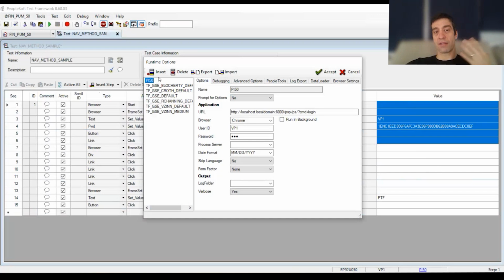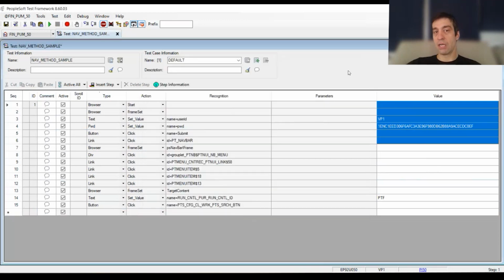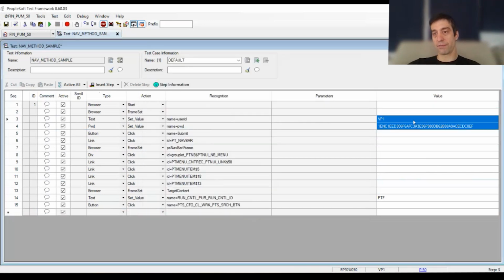Whereas if you have a global profile, and you can have profiles here with different people, but if you're trying to simulate lots and lots of different users, these profiles will become pretty large and extensive. And I don't like to do that. I like the flexibility of having it in the value column, because then I can source it from a query if I wanted to. I can control it through the test cases and import new ones through Excel if I wanted to. So it just gives you more flexibility.